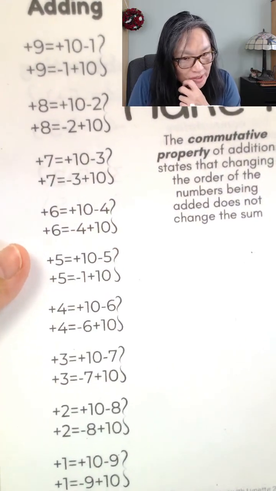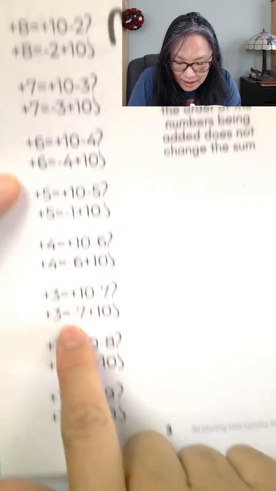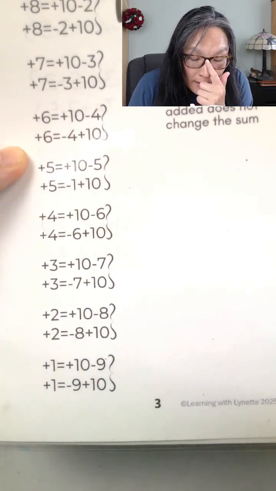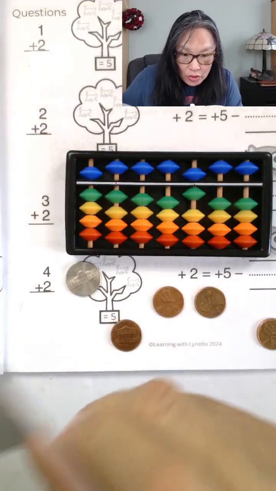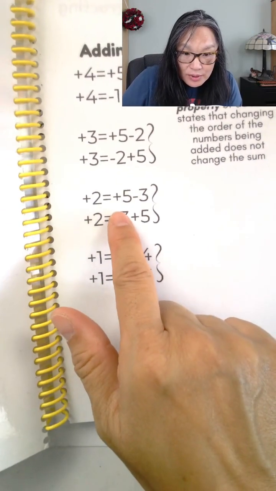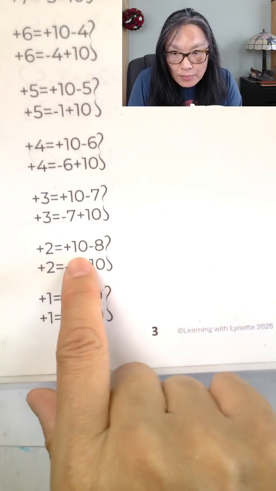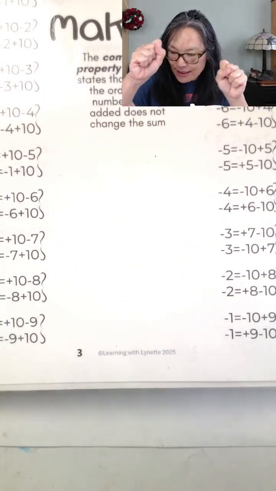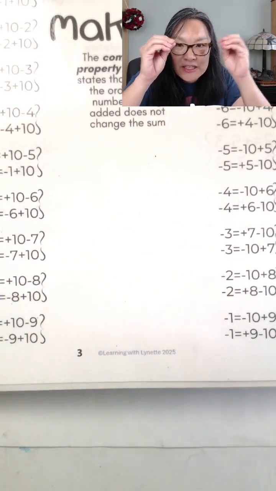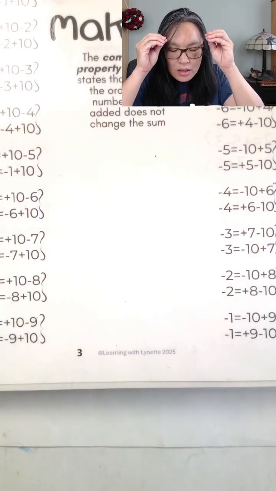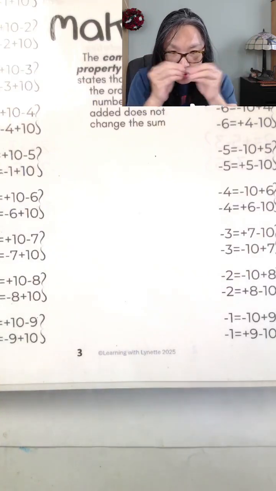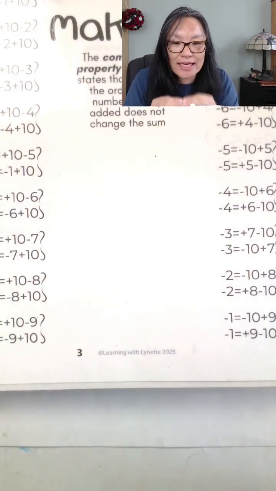So 3 is not always plus the 5 minus the 2. Sometimes 3 is plus the 10 minus 7. And then 2, same thing. 2 is plus the 5 minus 3. However, 2 can also be plus the 10 minus the 8. Why? Because we're making a 5 and we make a 10. That's it. Those are the two specific core pillars you need to know. When you know that down, then everything is scalable.